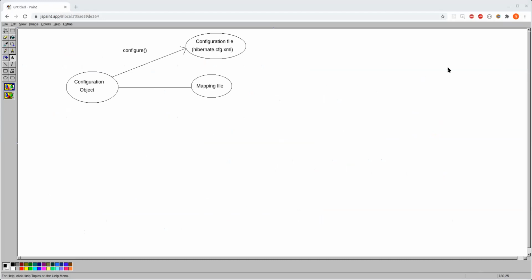Now, looking at this diagram, I have one question you should answer. Where is your information of the complete session, complete JDBC and the mapping available, in which object? Looking at this diagram, please tell in which object is it available? Configuration object. Yes. Watch it now.